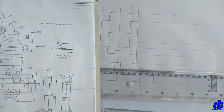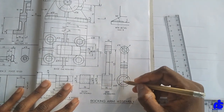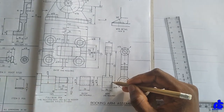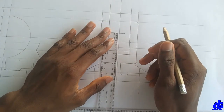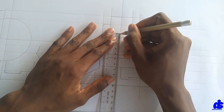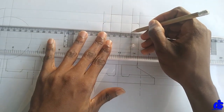Now we have to add the arm that will follow suit. Now the arm has a diameter of 48, meaning from this part it is 48. So half of it is going to be 24. So let's measure 24 from this side to get a 48. So 24 here, 48 coincides with this one. So you have this one too. Then we draw another horizontal line.